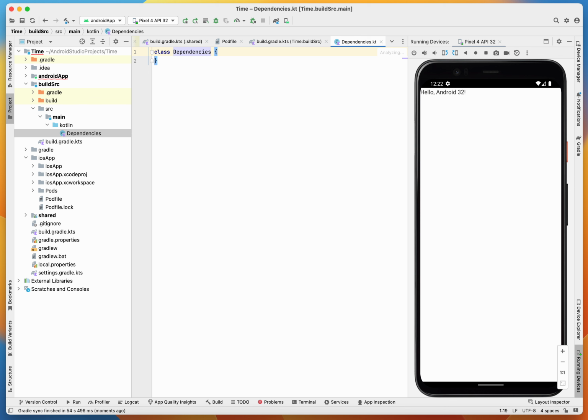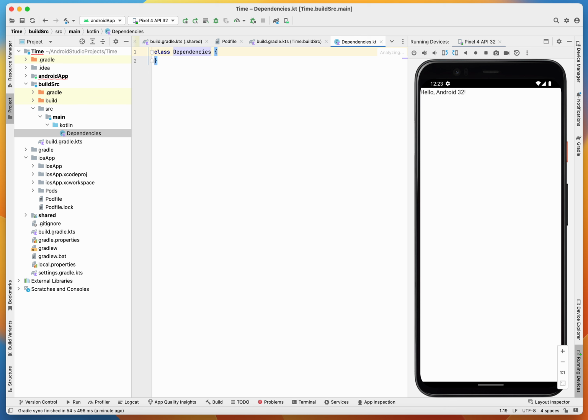So this file will contain all the variables that we're going to use to define all our plugins and dependencies. The reason for creating this is to avoid having to maintain all the versions for your plugins and dependencies in many different files, right? So we are going to centralize the management of the versioning of your plugins and dependencies in a single file. Defining the versions in one place makes it easier to change them later, right?